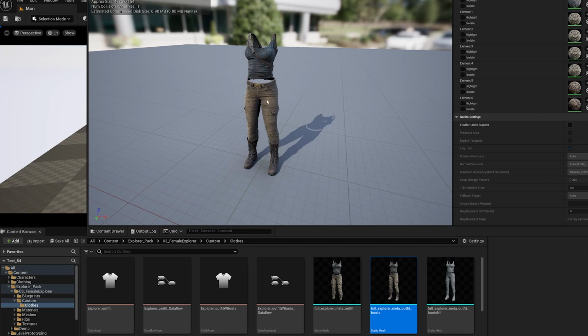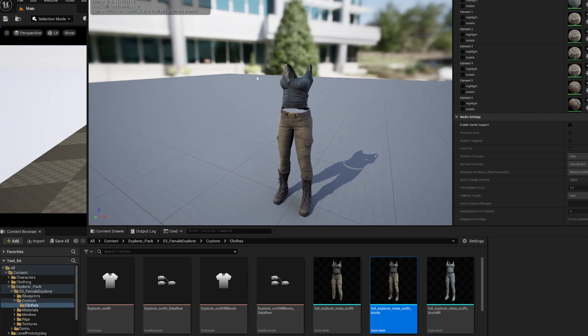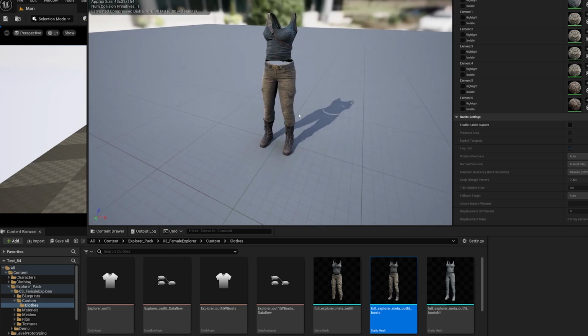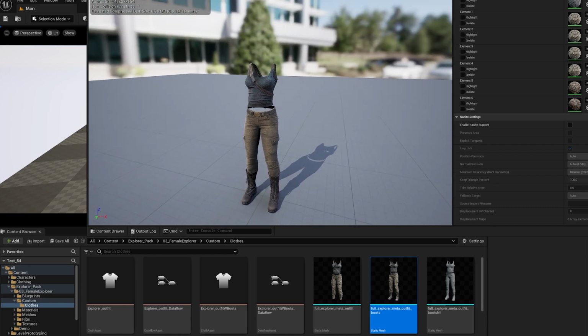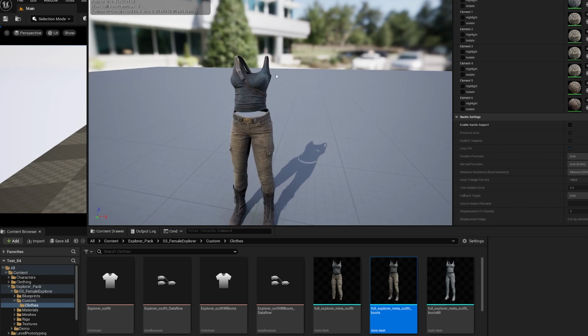And then I took these clothes into ZBrush and repositioned them for the body that I was using. Then I went into Maya and combined all of those things. You could do any of those things in Blender as well if you so desire. However, you don't have to combine it all. I just wanted to combine pieces to see if it will do a full outfit like this, even boots included. But if I were to do this again, I'd probably do one cloth asset for the shirt, one for the pants, and one for the boots.